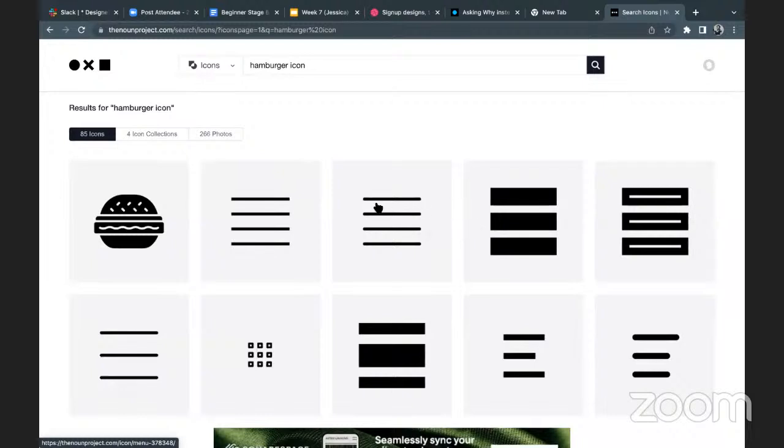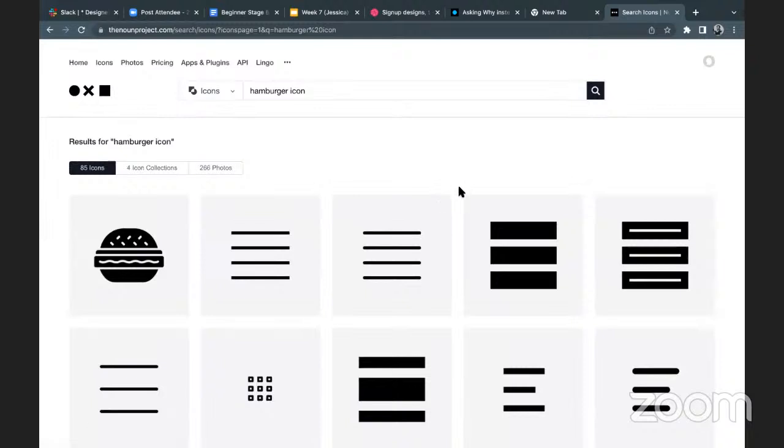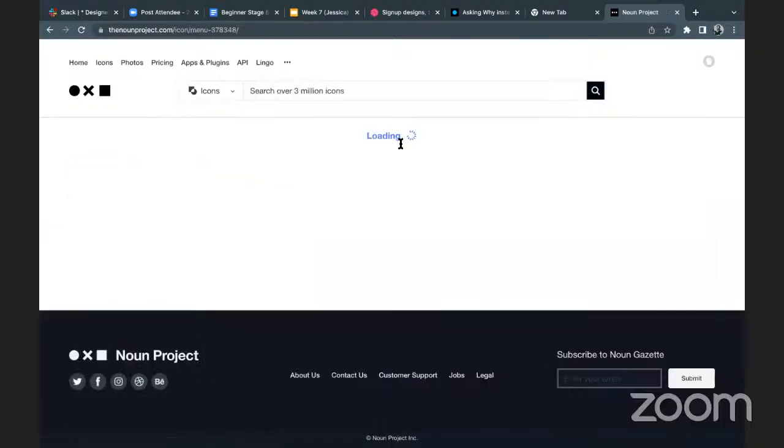Okay, so we usually see this icon on most of our websites. It's called a hamburger. It helps your users know that there's still more information if you tap on this particular tab. So just download it. This is non-project.